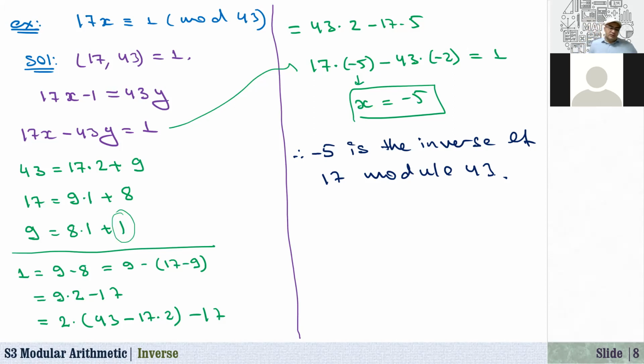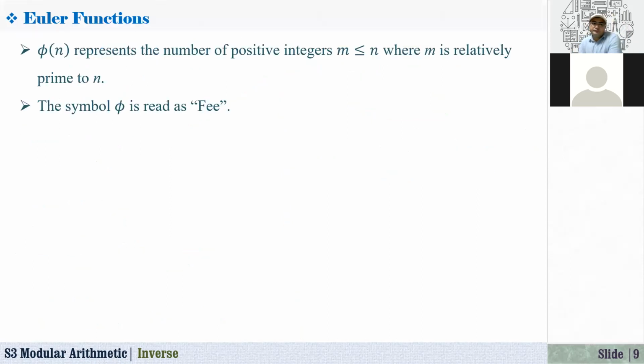Okay, that's actually the extended Euclidean algorithm. This is how we find the inverse of a number which is given in this equation. Of course, our condition is, what is it? The highest common factor of this a and this m should be equal to 1. All right, so now let's continue.